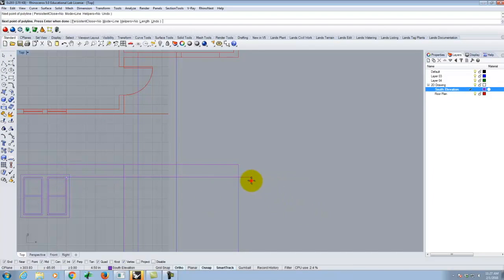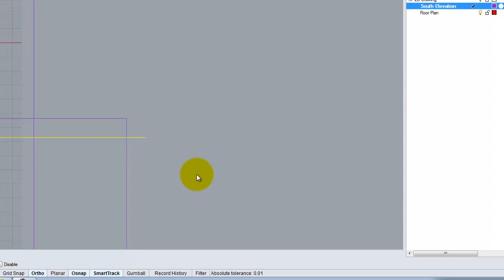And again, since this isn't a working drawing class, I'm not overly worried about how your windows look. We will spend some time down the road actually building some components like windows so that you'll be able to drop them into a scene after the fact. But for right now, we're just doing kind of basics.